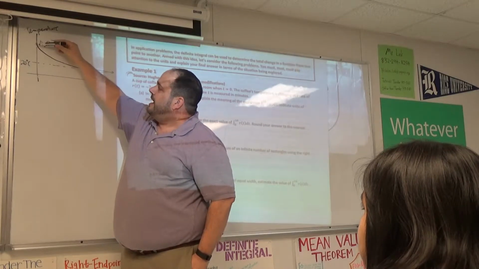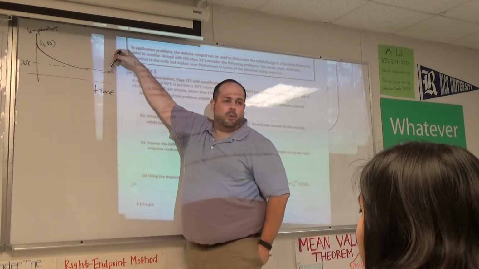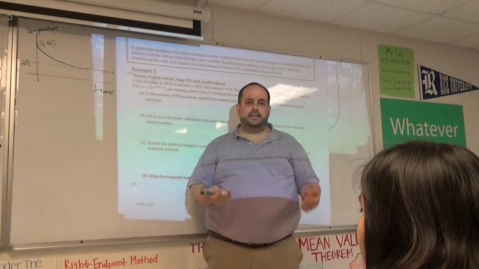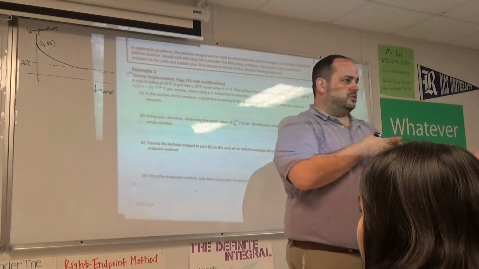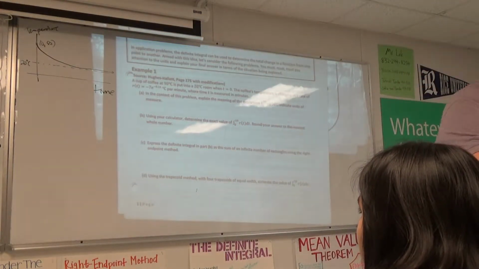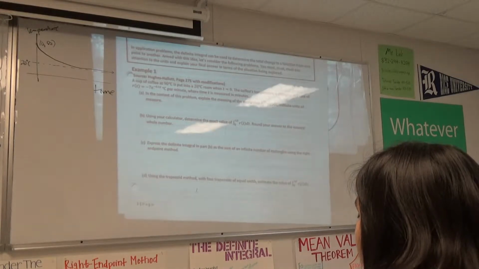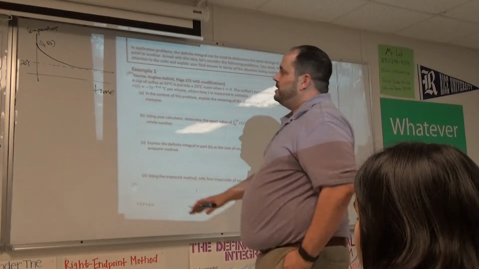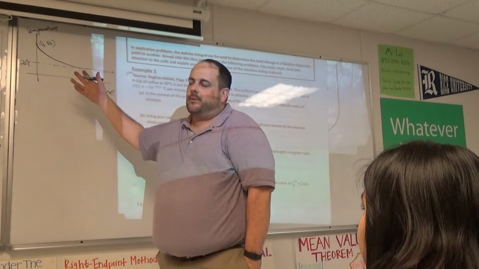If the temperature of the coffee is 90 degrees Celsius and the temperature of the room is 20, the coffee is always going to be a little bit warmer than the room, because the energy from the coffee gets transferred to the room. And so you kind of reach this equilibrium point. But that's what your graph is going to look like, theoretically.